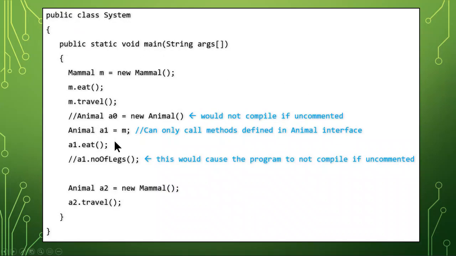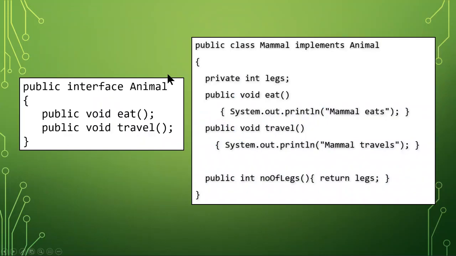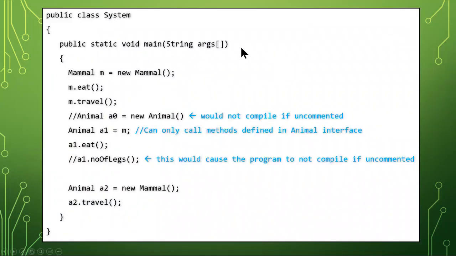Now, examples when you actually go to code it. I'll do a live example of this again once we go through a little bit more of the code. But in the main itself, we can have things again like that original object Mammal that we just saw here, we can instantiate that and work with it as normal, call the eat and travel methods we had. Here I've got one line commented out, but if we uncomment that and try to actually instantiate something of the type of interface we're working with, it won't compile from right here.